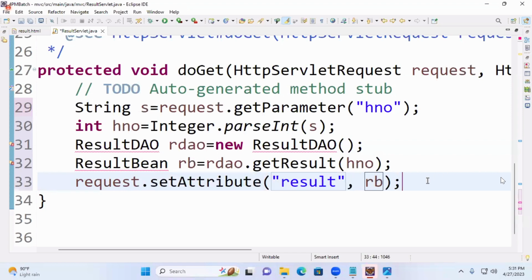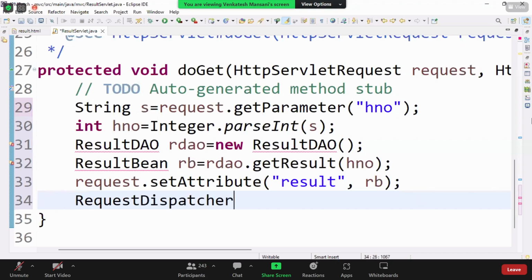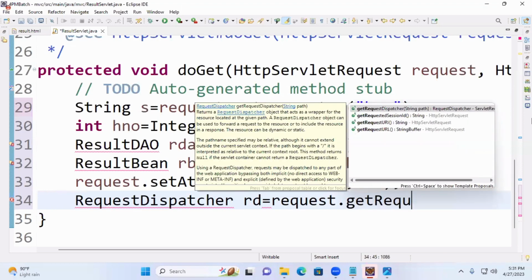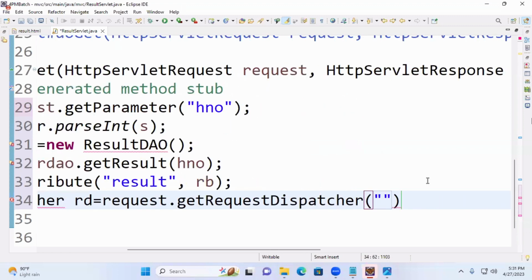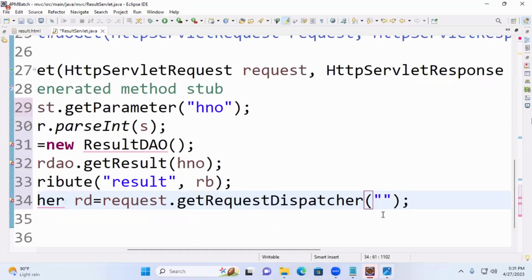How to forward in the servlet? RequestDispatcher RD equal to request dot getRequestDispatcher. Now where do you have to forward? Here, forwarding to the JSP, result dot jsp.